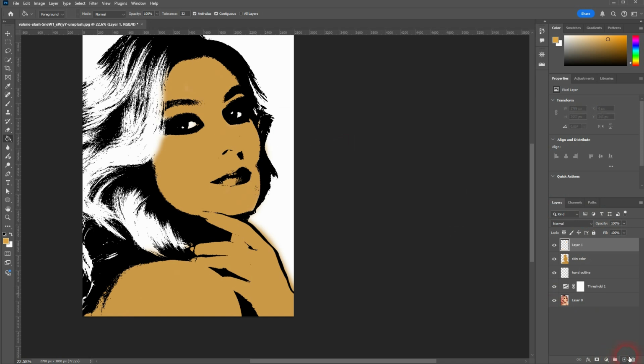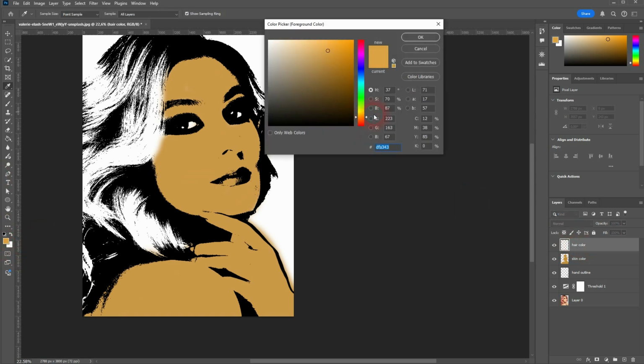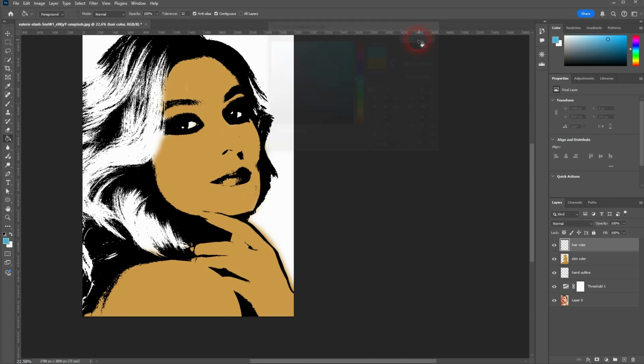Now we'll create the next layer. This is for the hair color. Hair color I want to have maybe green, or let's take something bluish, turquoise. And now I'll paint over the hair.